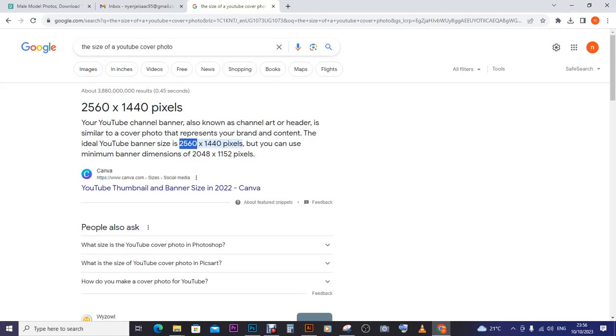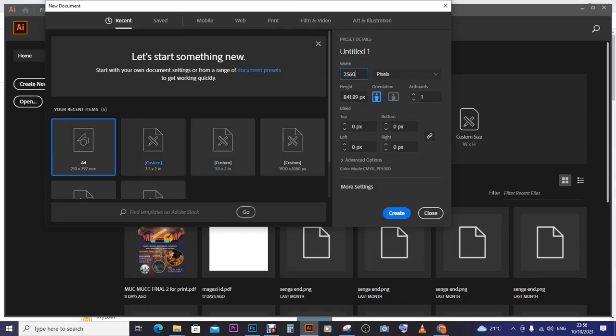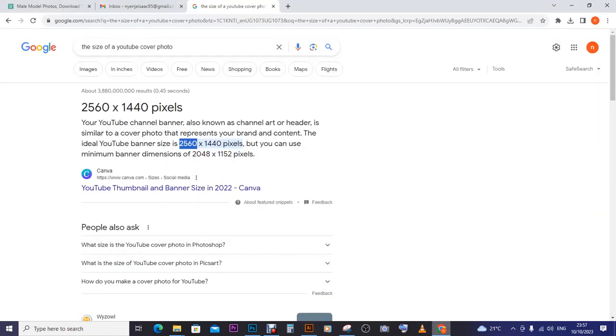If this was the width, then this is the height. So what, 1440. So I click on it, then I put it in. These are units, so I leave the units at pixels. So I also come here and I put 1440. Let me first go back and cross check, because the measurements should be real. So it is 1440.